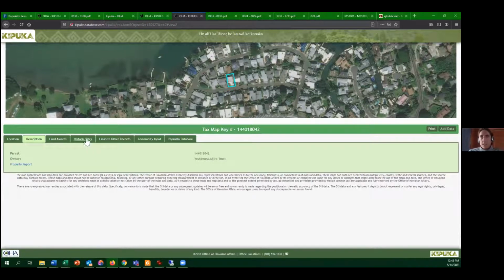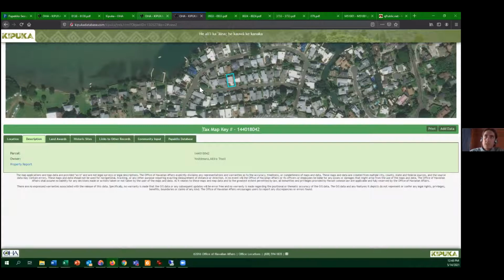And that relates to OHA as far as, is this trust land? Is this 5B land that is part of how OHA is funded? And it also relates to our beneficiaries' unclaimed claims to these trust lands.